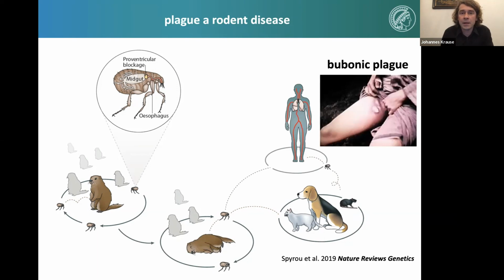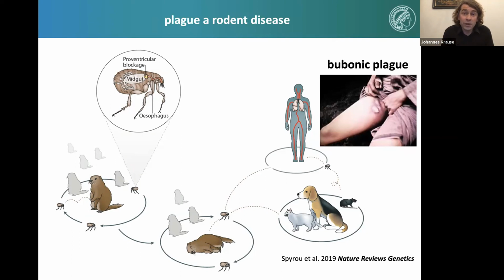then the flea jumps to humans, bites the human, and then the human gets infected. And then the bacteria usually travel through the lymph system. And in the lymph node, they actually cause an infection. That's then the bubo, this swollen lymph node. And then through the lymph system, the bacteria can also enter the blood and cause sepsis. It's quite severe, and mortality is quite high. If there's no antibiotic treatment, about 50 to 60% of the people that get infected die within 7 to about 14 days or so.